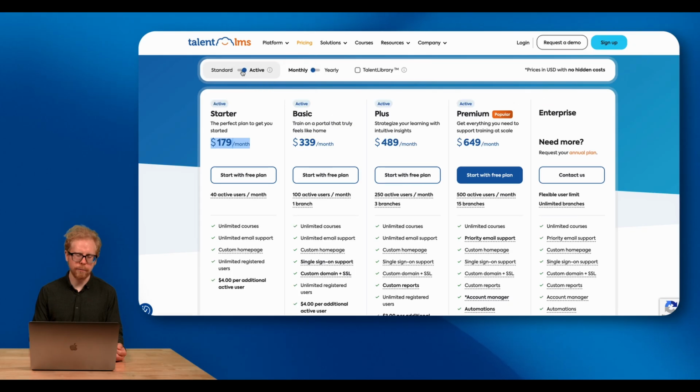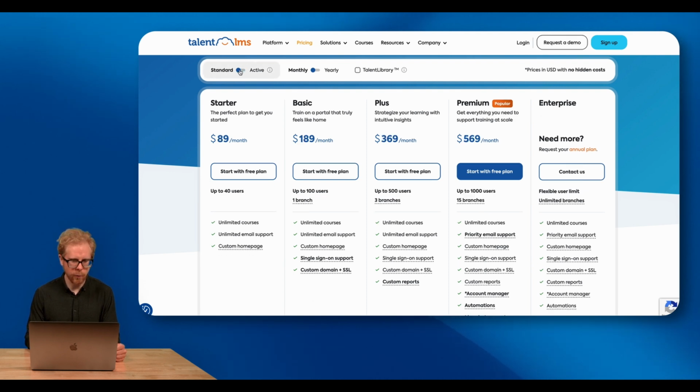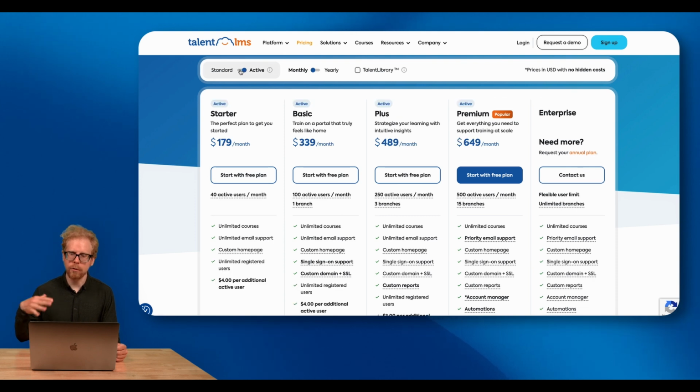Let's look at active. So I like that TalentLMS has this option for pricing, the active. So basically, instead of charging you for every user, let's say that your users, your new employees, your team members, are really active part of the year and then they're not active part of the year.